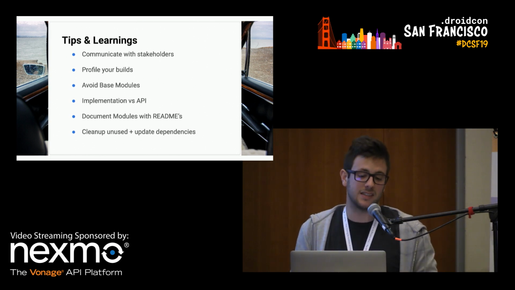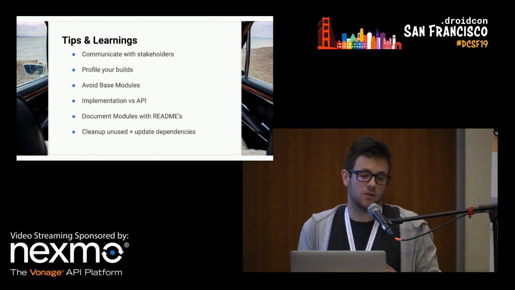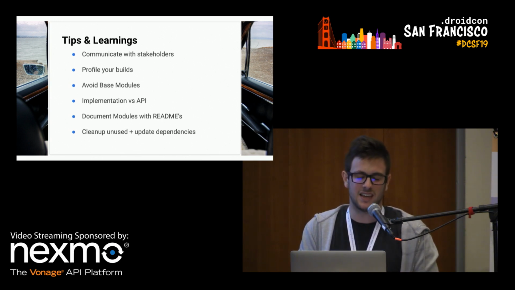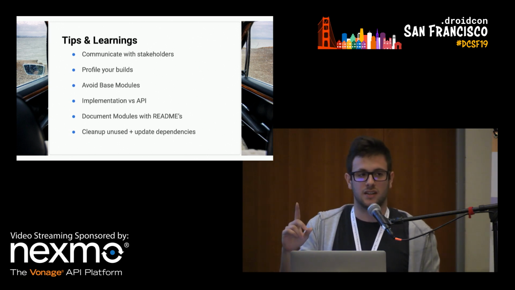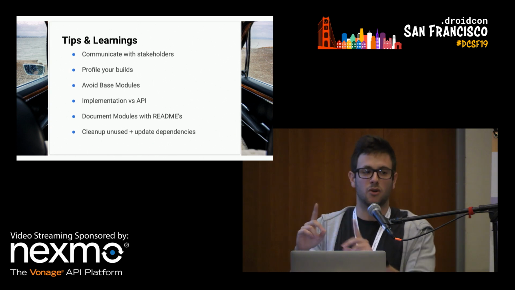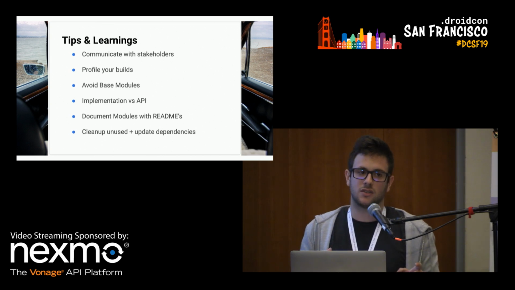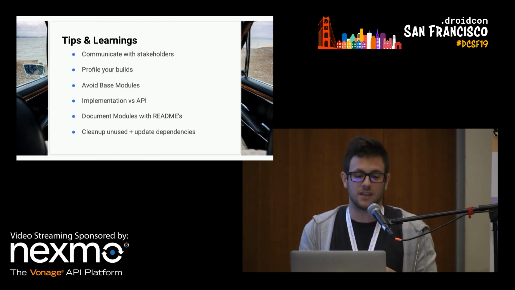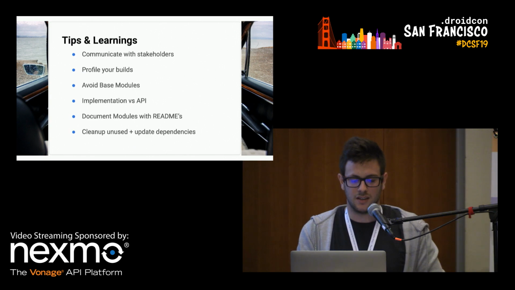One thing, at least right now, is that if you have multiple KAPTs in a single module, let's say Glide and Dagger, which are incremental already because we updated the dependencies, but then you have a dependency like Epoxy, which is not incremental yet, then having one non-incremental KAPT will break incremental for the whole module. So this is something you always have to consider when adding dependencies. Is this code generation really useful? Is it saving time? It's a trade: is it worth the time it's going to add to KAPT versus the time it's going to save me? That's pretty much it.